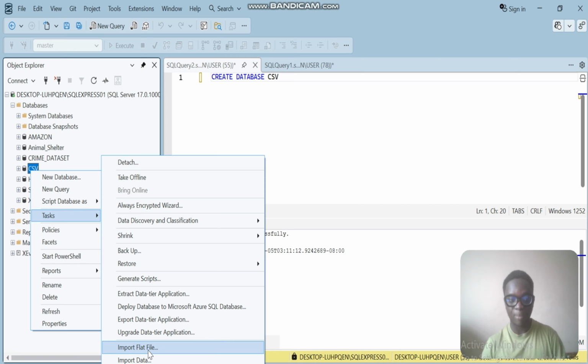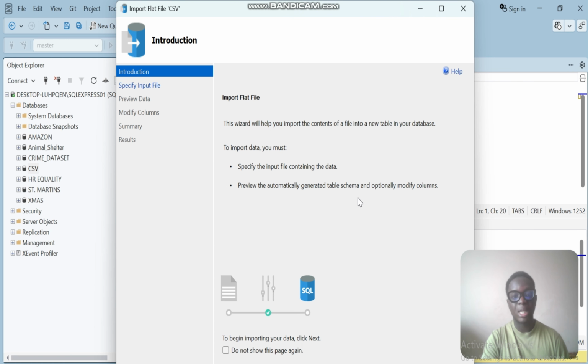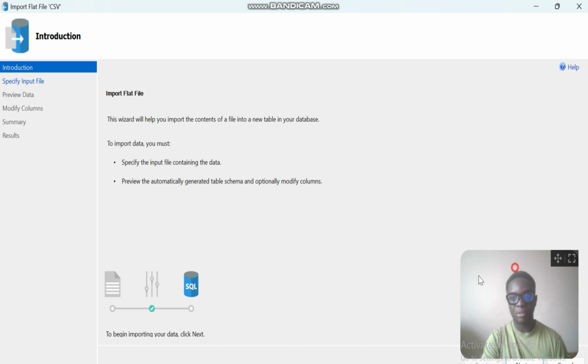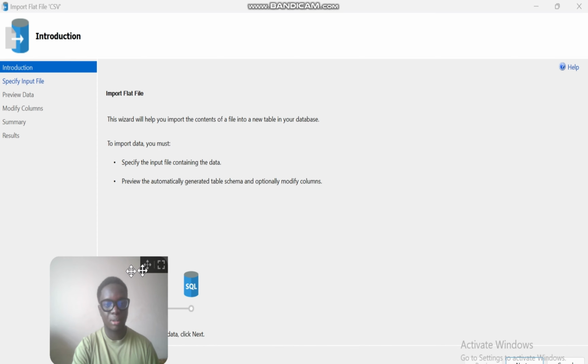So with the CSV file, you come to Import Flat File, and I'm going to click on it. Let's give it a few moments, and then we are going to get this pop-up. Let me just quickly bring this here a little bit. Excuse me, sorry about that.